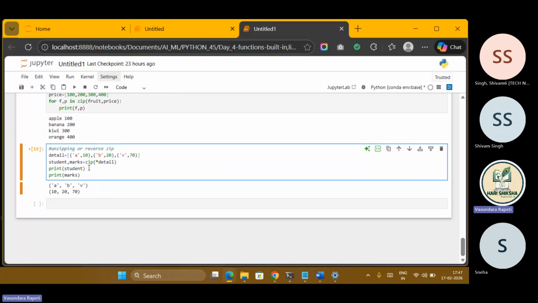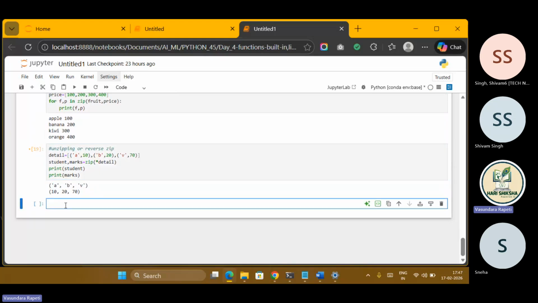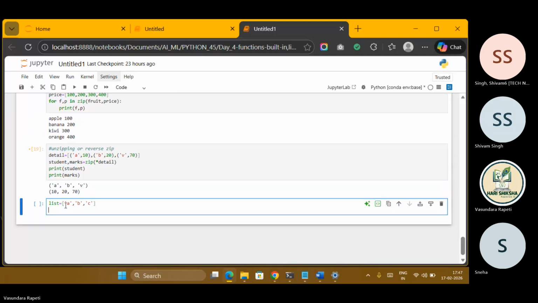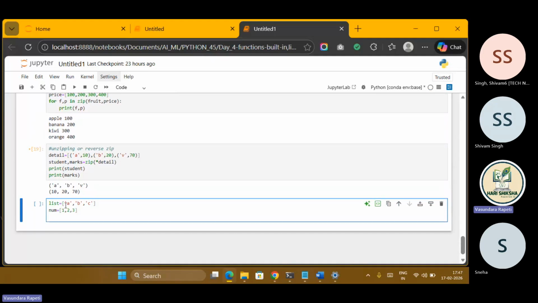Or if you want to loop over multiple lists simultaneously. Questions like this are asked in interviews also. You have one list like this and another list like this, and you need to print output like 1A, 2B, 3C, right, like that.